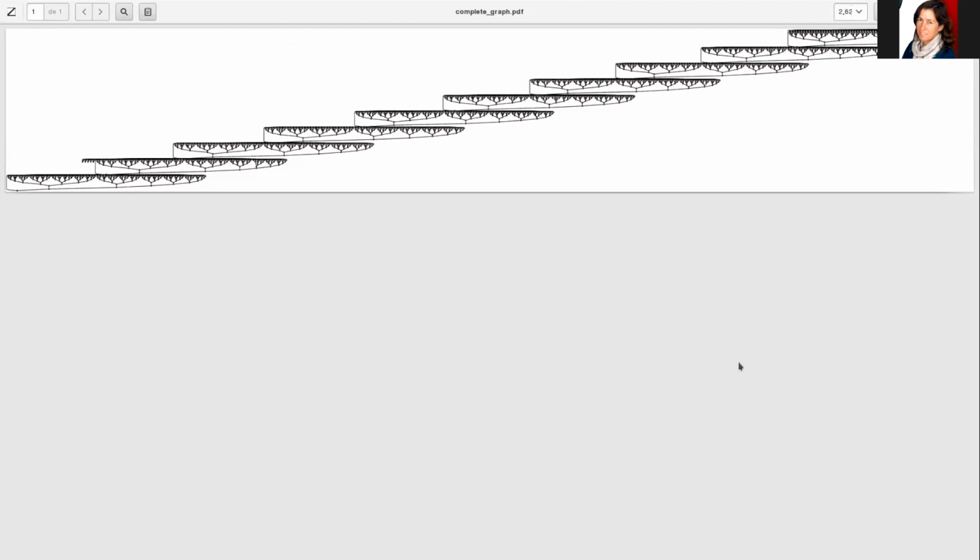So what we see clearly in this graph is that the wider the graph is, the more tasks we get, and the more parallel the application can be executed.